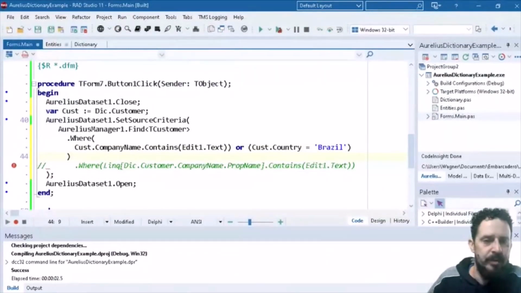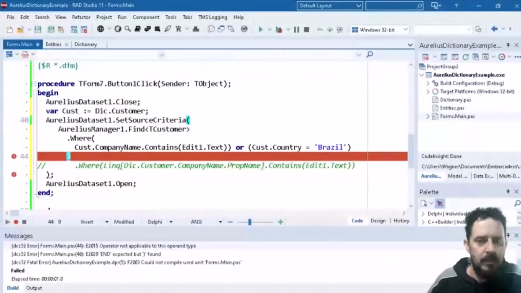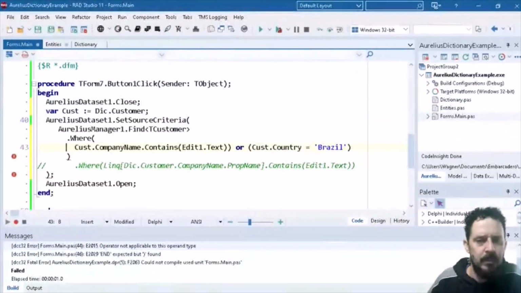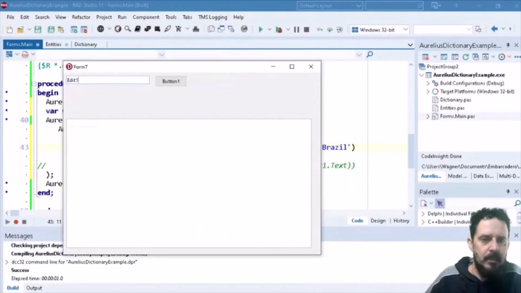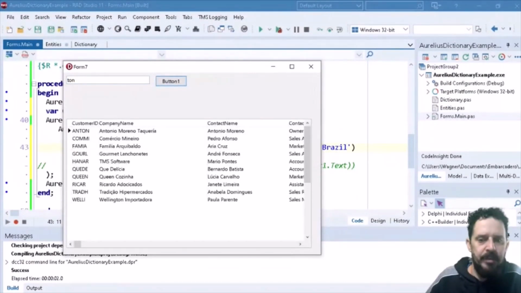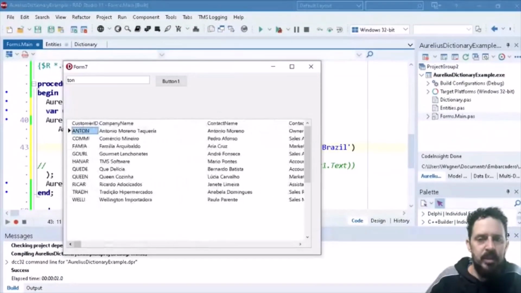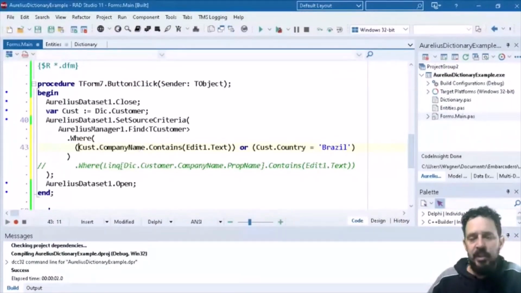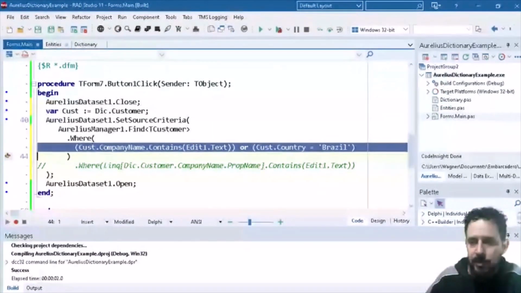So it's very fluid. So we have customers from Brazil and customers whose name contains Tom. I believe it's much easier to write the query and to read the query.